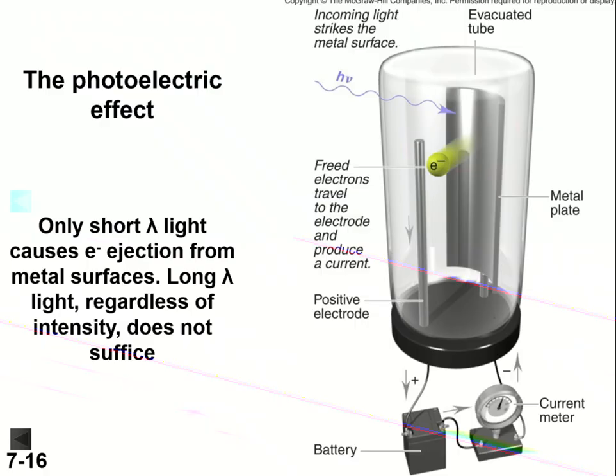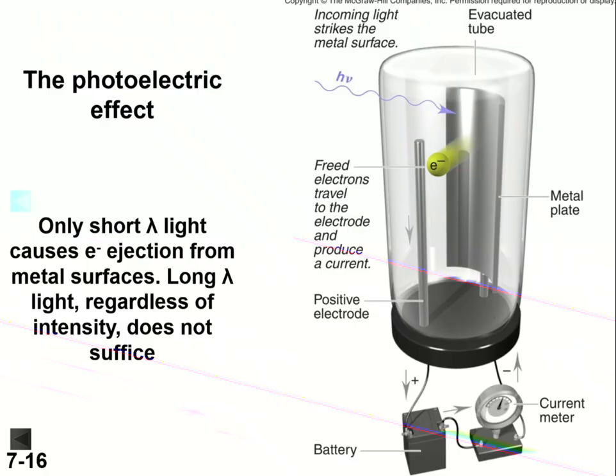That's the rod that the yellow ball is headed towards. It's a rod where electrons can come off the metal plate and get over to the rod and then carry current. So of course, if this is in the dark, the metal is not in contact with the rod, and so the electrons can't fly through free space unless they're given some energy, so nothing happens. Down below, you see a battery, and that applies a potential, but you see no current flow because electrons can't get across the gap.